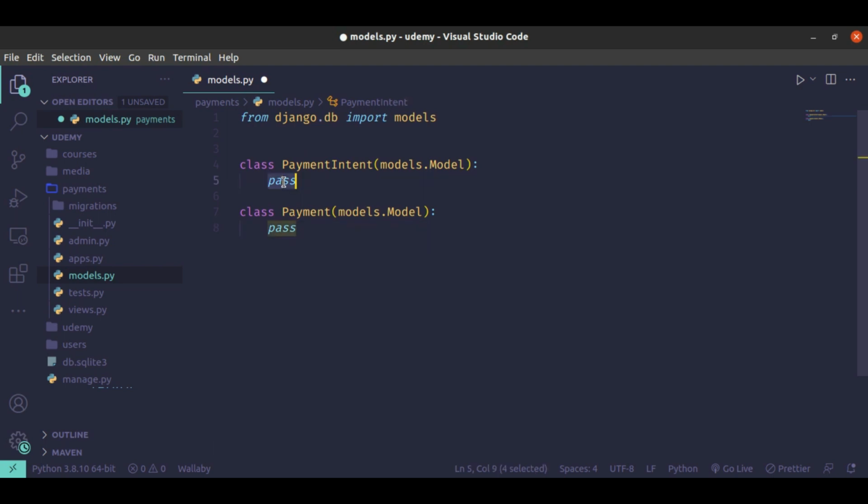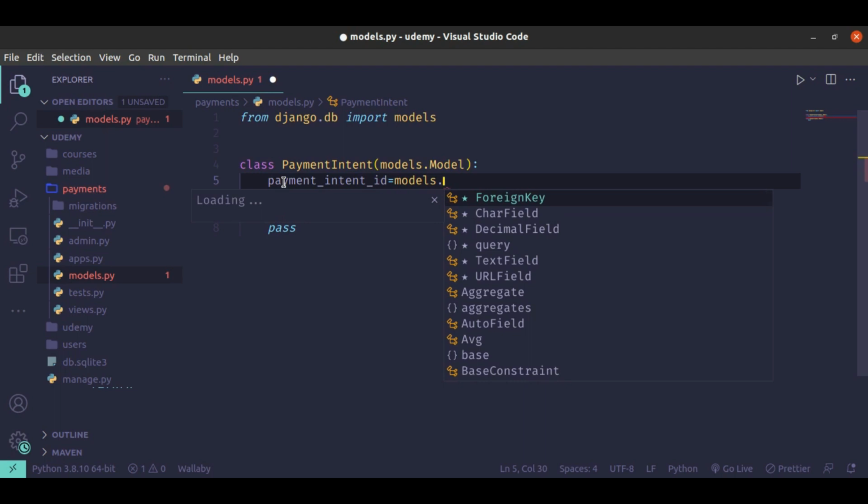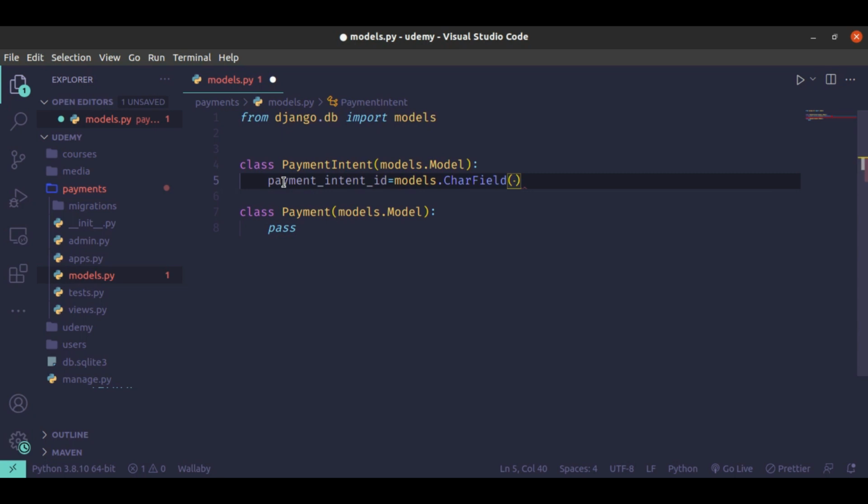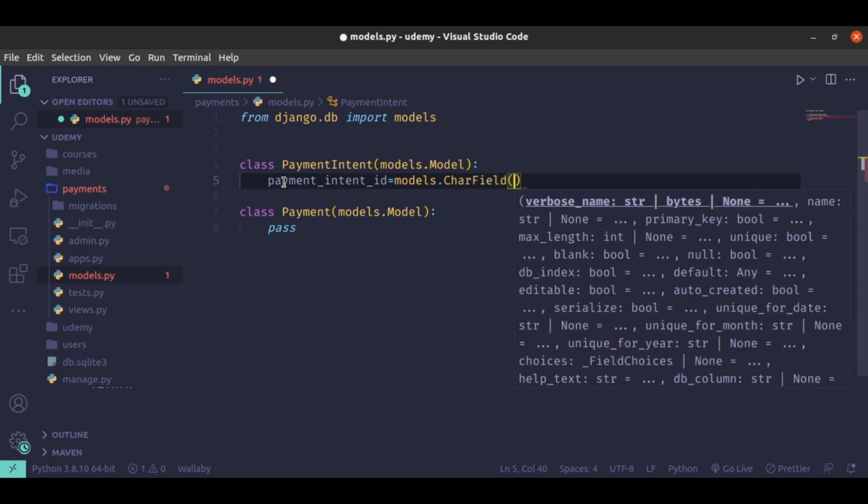Inside the PaymentIntent model, you are going to have a field called payment_intent_id. That one is going to be models.CharField, and you get that when you start the payment process, you get a payment intent, so we can store it at the back end.